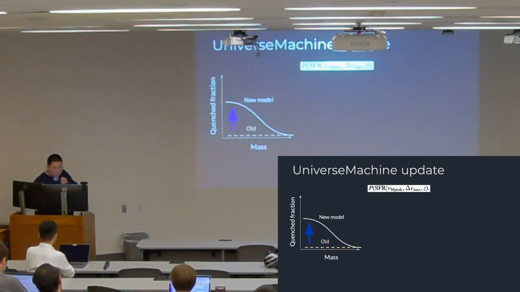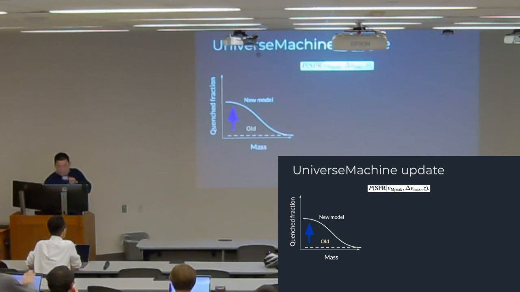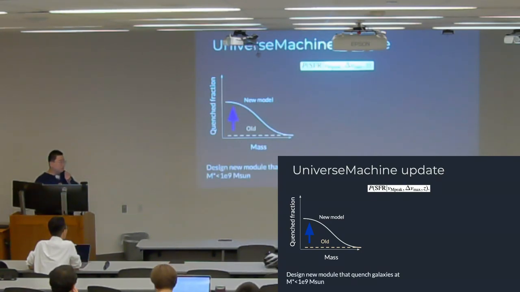So I'm not an observer. Sorry, that's 2 slides from now. Before moving on to observations, we really need an update to the model to allow flexibility to actually let the model be constrained by data. So obviously, we want to have a non-zero quench fraction at stellar masses below like 10^8.5 to allow dwarf galaxy quenching at these mass scales.